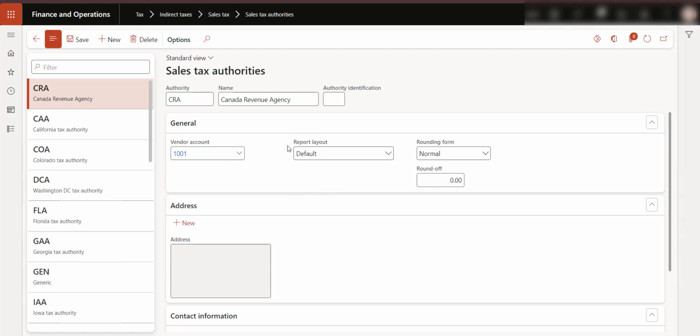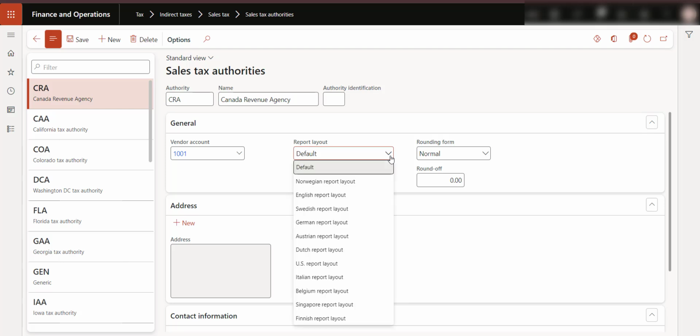Next thing is the report layout. Through all the tax transactions, you're going to generate some system standard reports. Here for CRA, you can define which standard the generated reporting should follow. For Canada, as of now, I just use this US report layout, but feel free to explore other types of reports and different layouts if this one does not suffice.